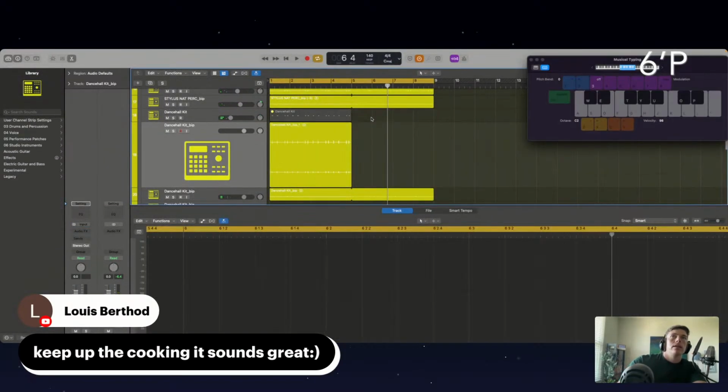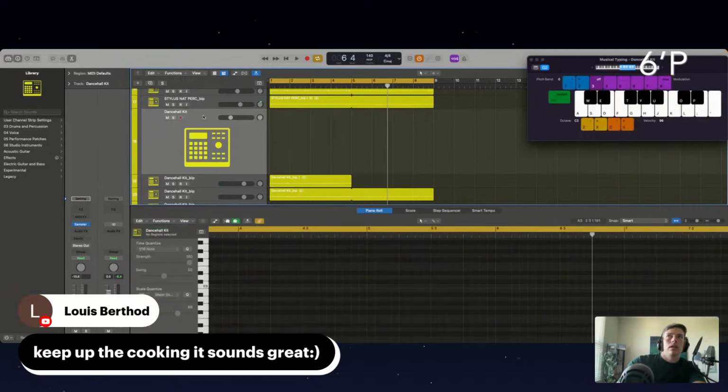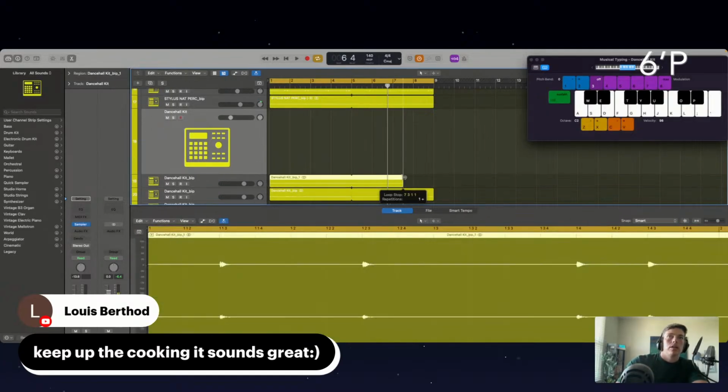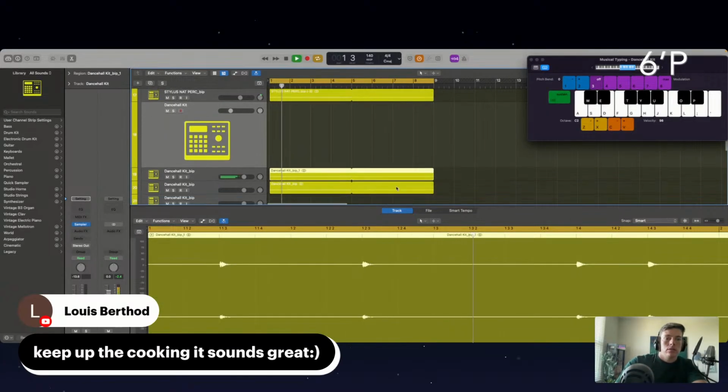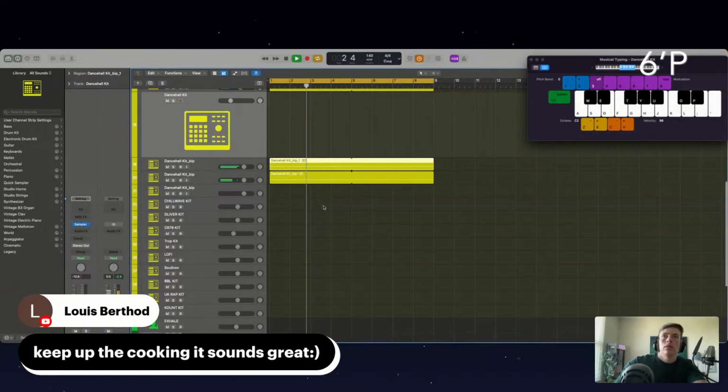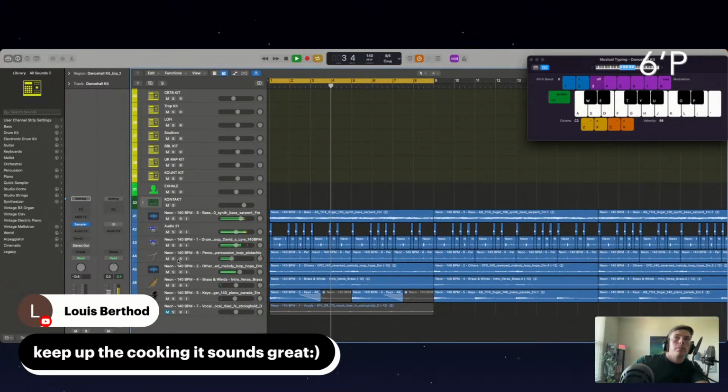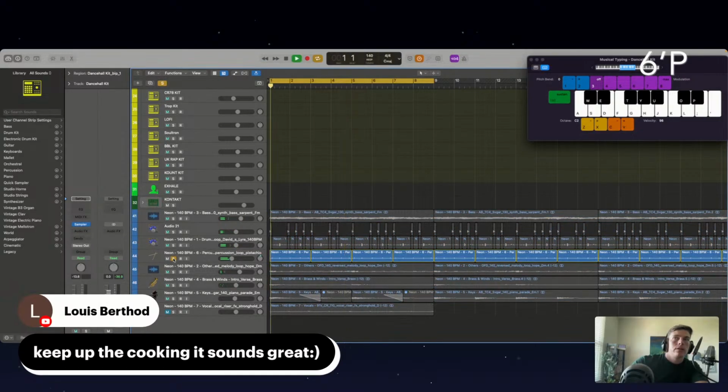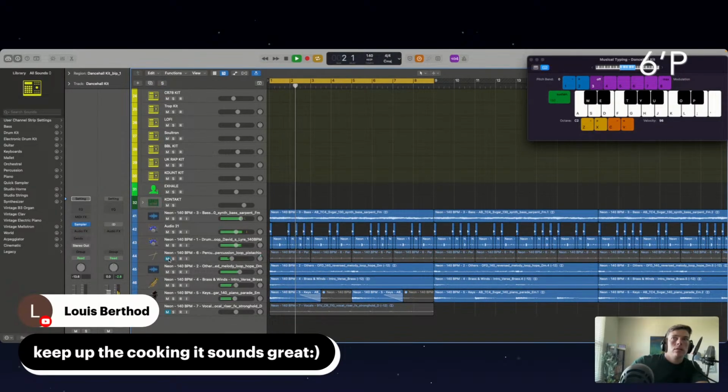Okay, so we just added another enhancing percussion element here. Now, for my own curiosity, I want to see how it sounds without this additional layer. Okay.